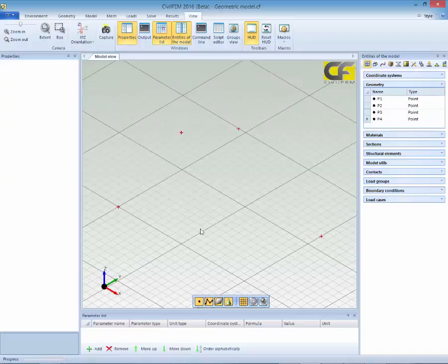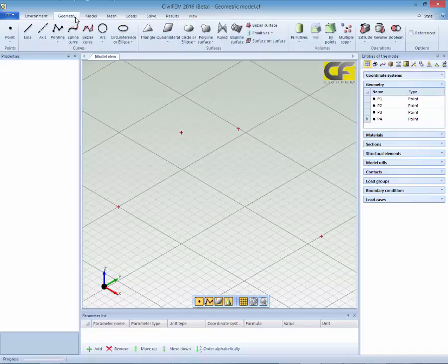Okay. Another way to make points is using the referenced option. Here we determine if the created geometry is referred to other objects or elements. If we check here, let's say that we want to draw another point.